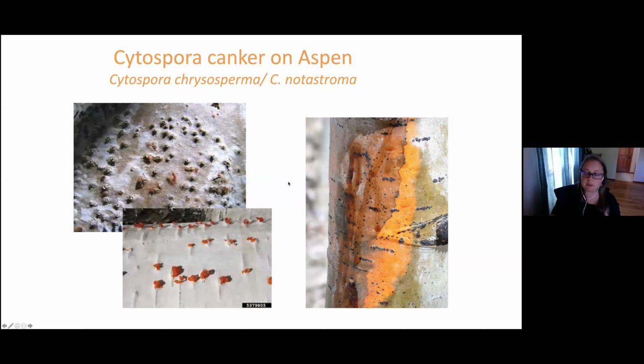Cytospora on aspen is so common and it will kill trees. It's a very pathogenic species, or there's multiple species, but it's pathogenic on aspen. And so you will get mortality from this. We think though that more typically you need a wound, and then these trees are a little bit more stressed. There might be drought stress that's impacting them, but it does cause mortality.